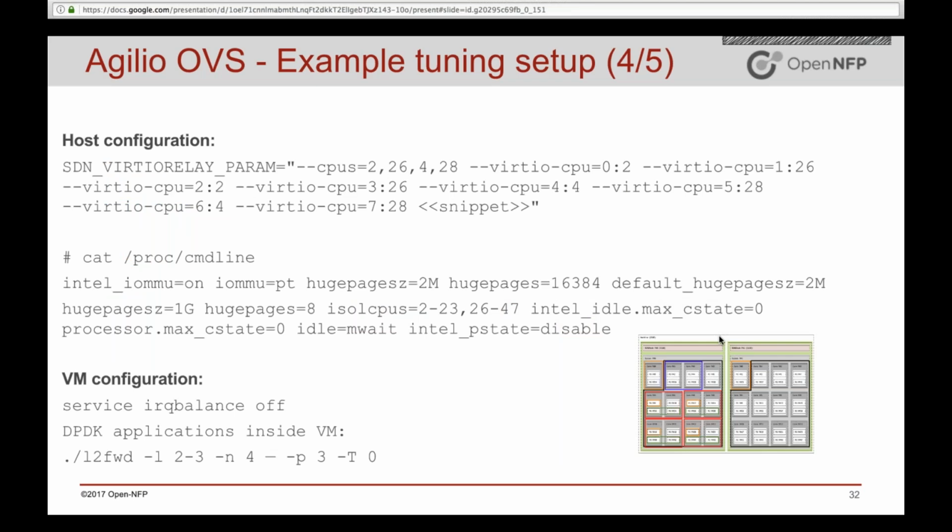So if we go back to previously in the webinar when we talked about the host and VM configuration, this is again looking at the host boot settings for the hugepages, the isolated CPUs, enabling SRIOV, and some of the power management systems. At the top, there's also the pinning of specific VirtIO relay interfaces to ensure that when you run a test, you know exactly where it's being pinned to, so that you can have reliable results and reproduce the results the next day with exactly the same setup.